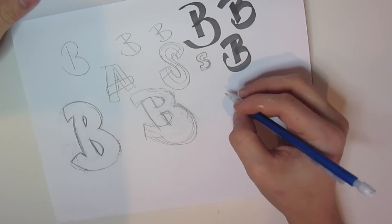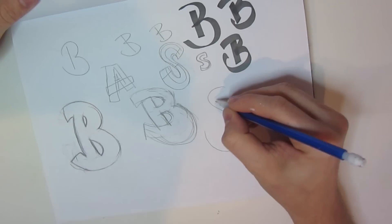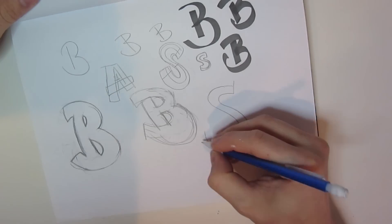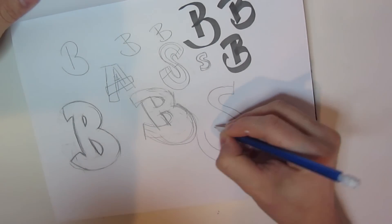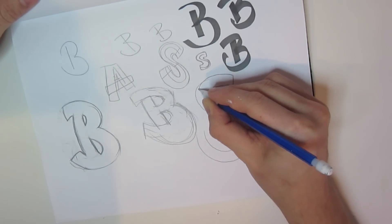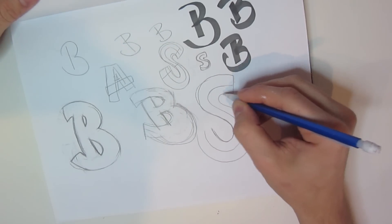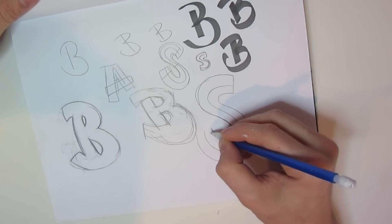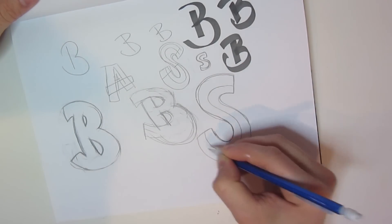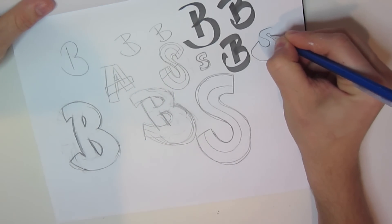I want to give a quick practice on that S. Drawing it a little larger, I'm hoping to draw a very simplistic S but keep that structure all unique and the same — keeping the same distance away from that center line, really focusing on drawing that simple bubble letter style without getting too expressive on how the letter is coming out. This is going to provide a much safer foundation for you to build up on than if you just go at it and try to do the whole S all at once.